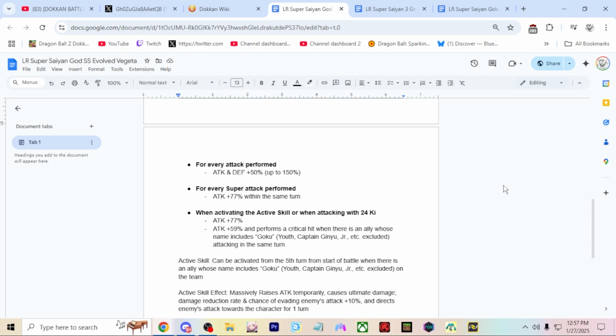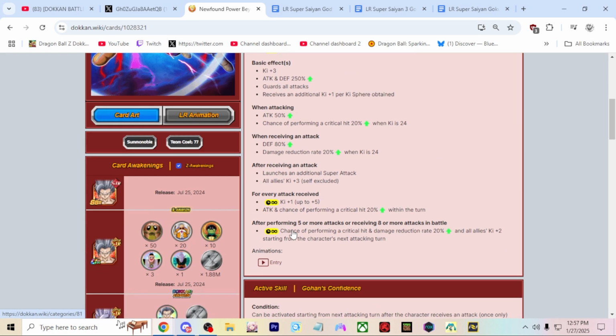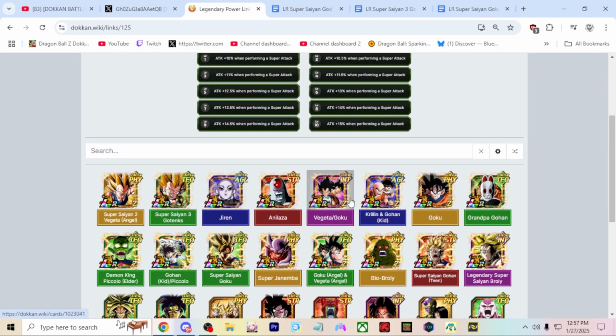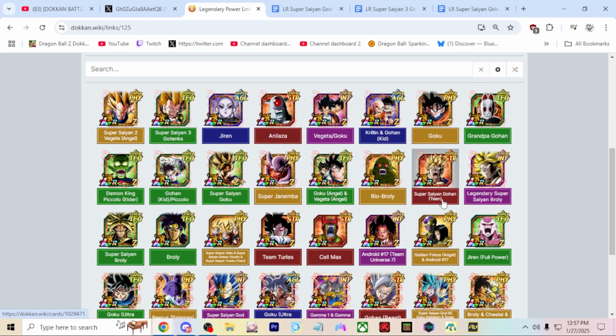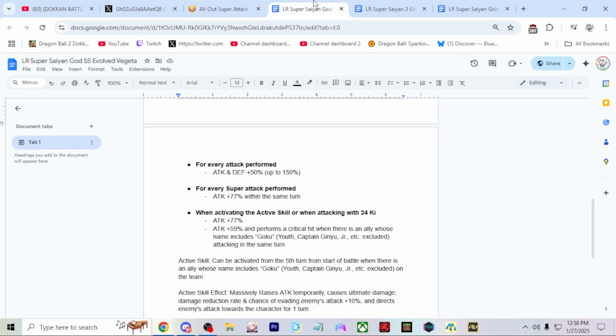For every super attack performed, he gets 77% attack within the same turn, right? And this is more reminiscent. You may think of Glorio as a character you can think of, but the character that I'm mostly thinking of when it comes to this is actually the LR Super Saiyan Gohan from the Worldwide Celebration. He literally has this exact passive line. 77% attack within the turn for every super attack performed. This guy is the same thing, right? He just has the same ability.